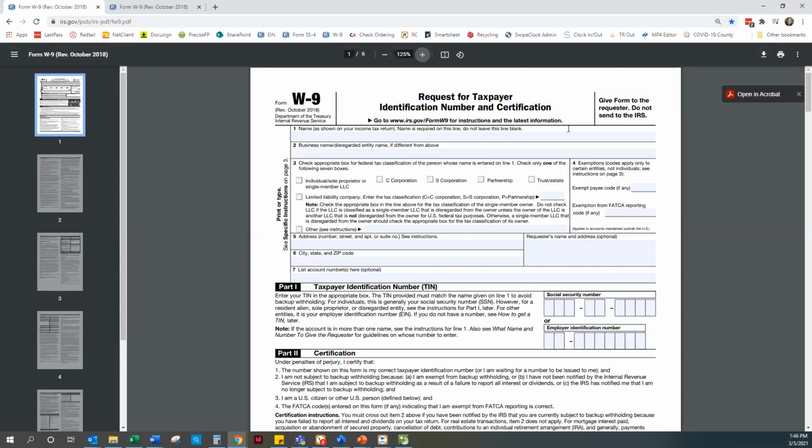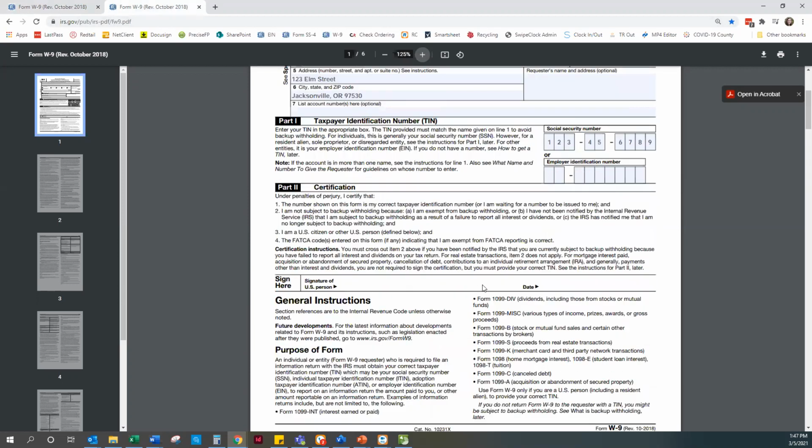We suggest keeping a blank W-9 on hand to provide to the vendor to complete before issuing any payment to them. This eliminates the need to gather this information from an outside vendor long after they've completed the work. You will want to ensure that the W-9 is filled out by the vendor accurately and legibly with the vendor's name, business name, tax classification, complete address, social security number or EIN, and their signature and date.